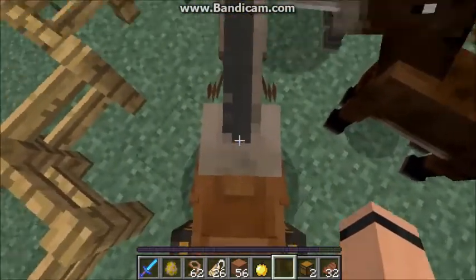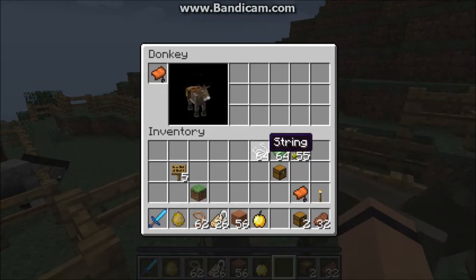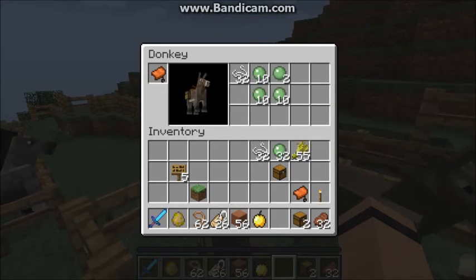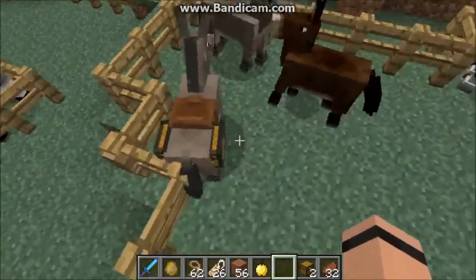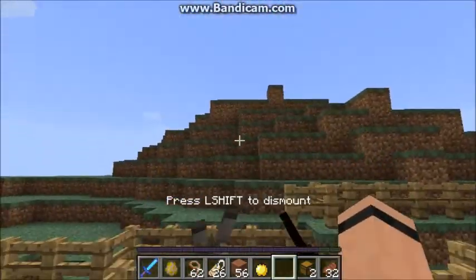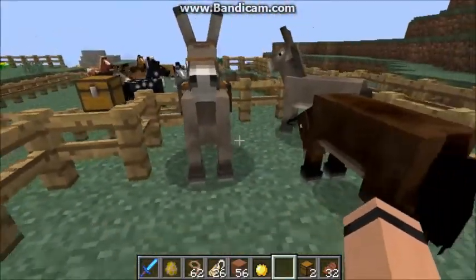If you mount him, you press the E button and you have the inventory. Look at this. It's awesome. And then everything, of course, stays there. I love this so much.